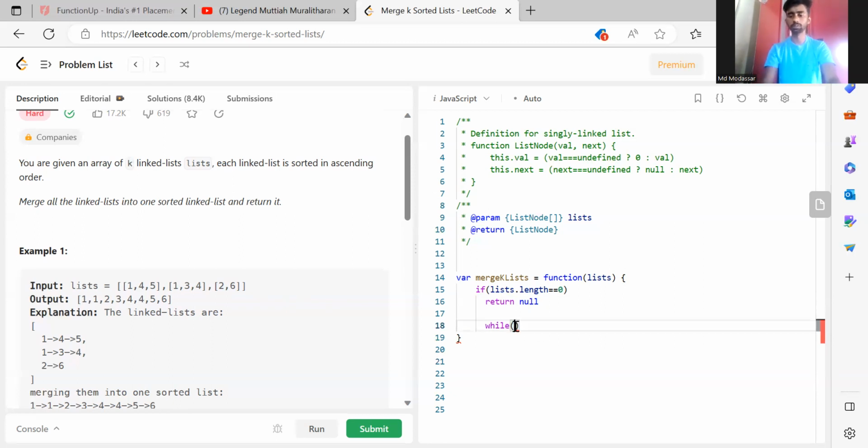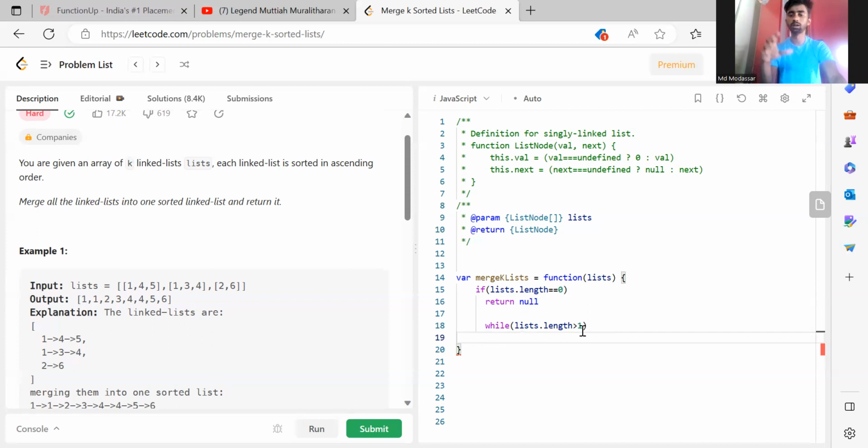Inside the loop, I check the length of the list. It should be greater than one. As I said before, if only one list is available, I consider that it is the merged list. That's why I consider the length should be greater than one.